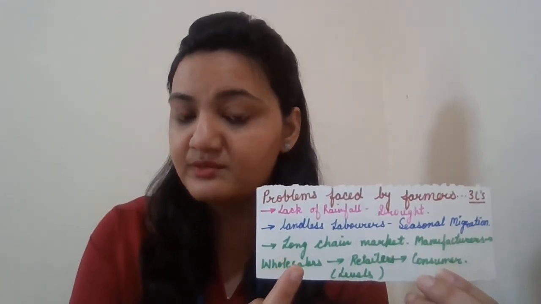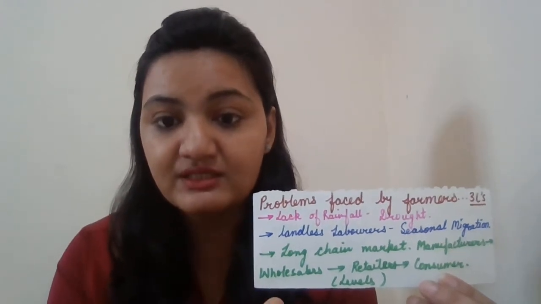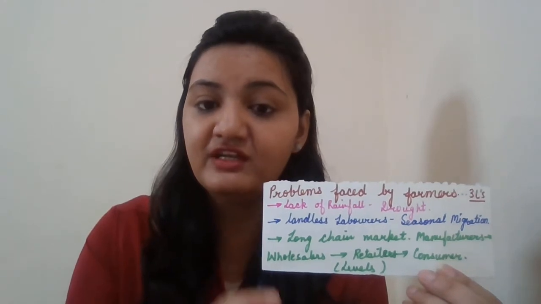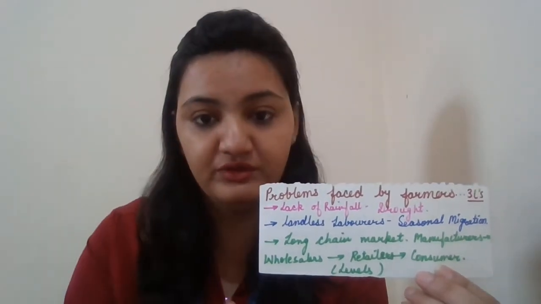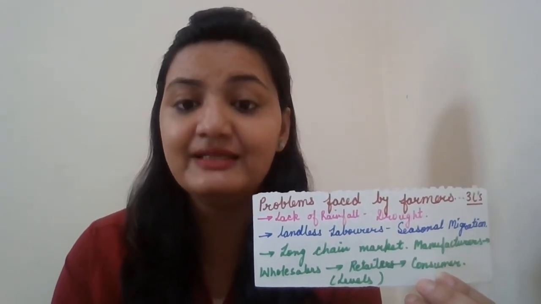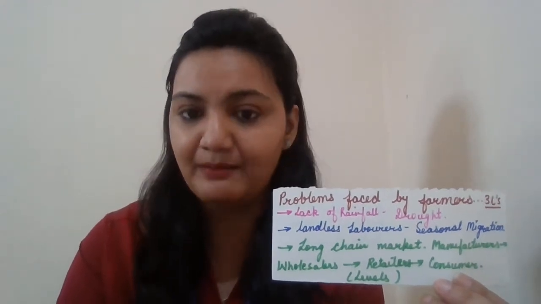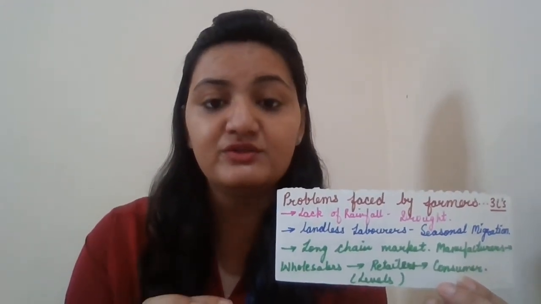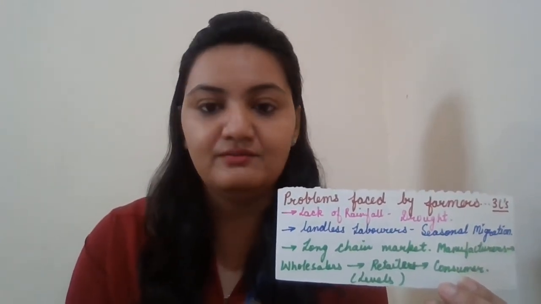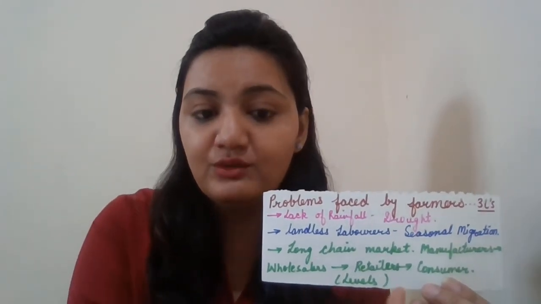Number one, whatever food is produced by the farmers, they sell it to wholesalers. These wholesalers sell that product to the retailers in a very large amount. For example, if they have bought something from the farmers for 10 rupees, they are selling it further for 100 rupees. It's just an example. And even the retailers are adding cost to their products in terms of packaging, transportation, and several other things. We need to cut down these levels.